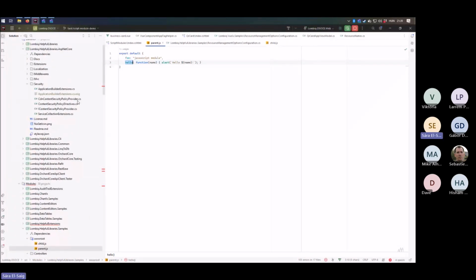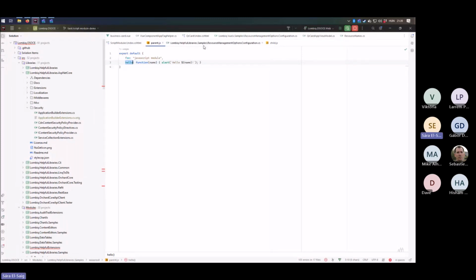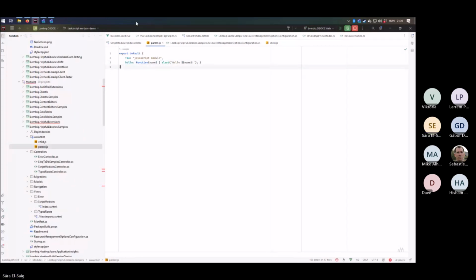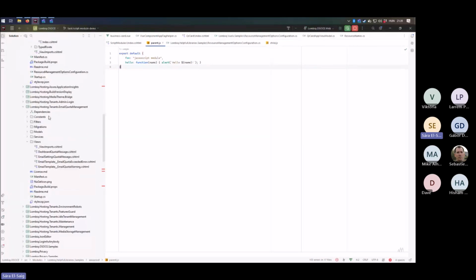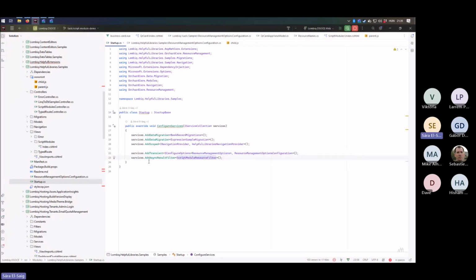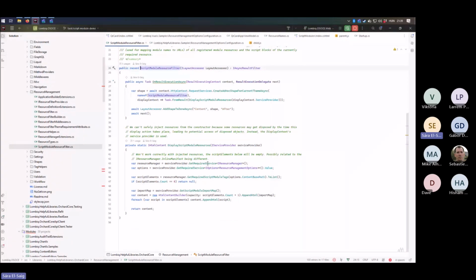And how it works is that we have a filter. Okay, probably easier to just find it here. So you define the resources, and then you add this resource filter. And what it does is find all the resources using the resource manager. And if there are any registered as script modules, then it generates this import map that I have shown, and just injects them inside the content zone.